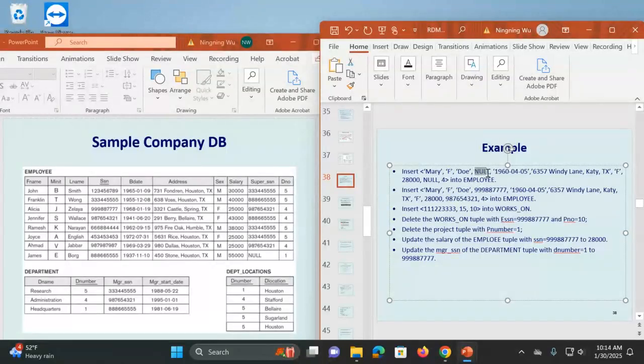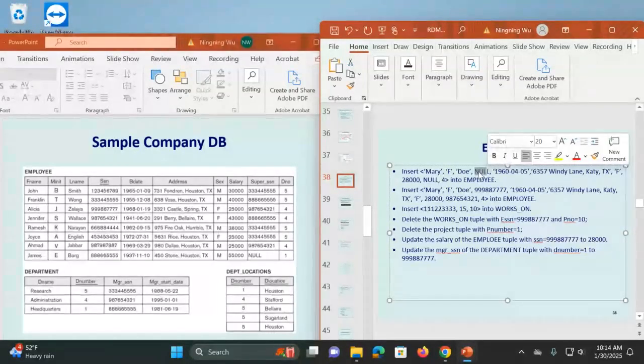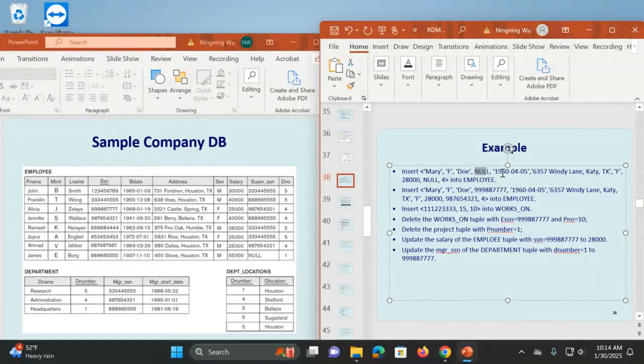field. Unfortunately, this field stands for the primary key SSN. So this null is not good, okay? And we can also check the other fields. I think for the first three fields, the domain constraint looks fine because they stand for first name, middle initial, and last name. Then after the primary key, that's a birth date, which looks fine. Then the address looks fine, at least the domain, I think a character string. And then sex, and then salary, and then super SSN, okay?